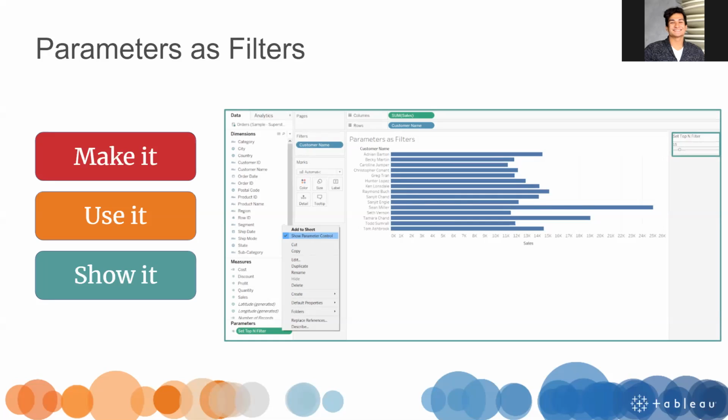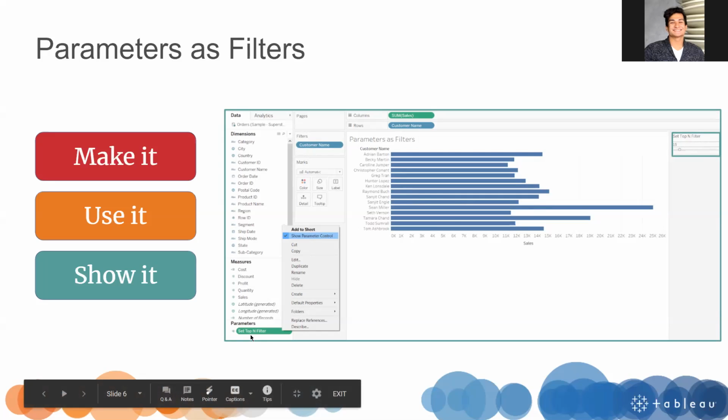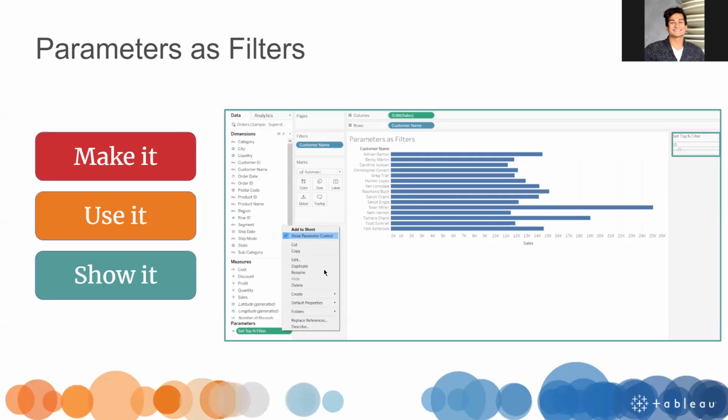So if we wanted to see our top 15, we can drag the slider to 15, and there we have it. We can drag it to top 3, and it will show our top 3 customers. You can drag it to 25, 50, whatever, and your end user will be able to manipulate and change the information that they're seeing. I do want to emphasize this is parameter as a filter. While the parameter control, this set top end filter, isn't anywhere on our view, it's being utilized through our filter. So if we were to remove customer name out of our filter, we would no longer see it.